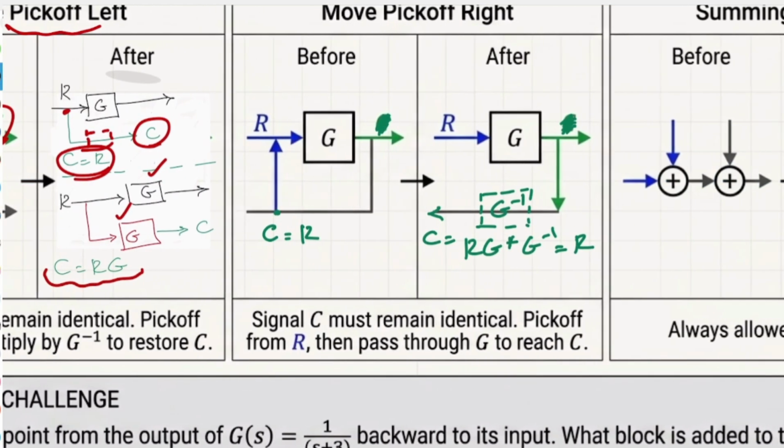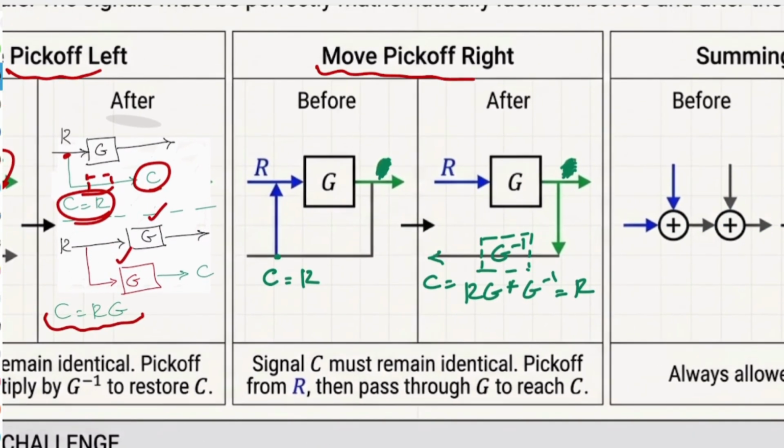So what would happen if I do the Y split? It means, what would happen if I move the pickoff to the right? At the first point, I had my system at this place, but at another point, I have my output point at this place. So in the first case, my C was R, and it's not going to see the G at all. But at another point, this guy is going to see the whole G, just like the previous side.